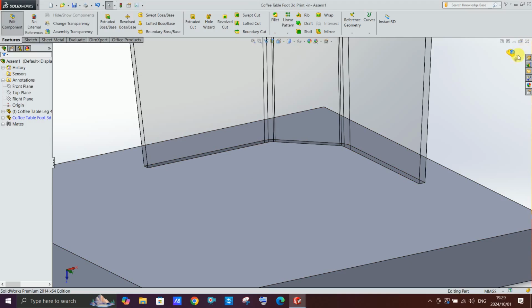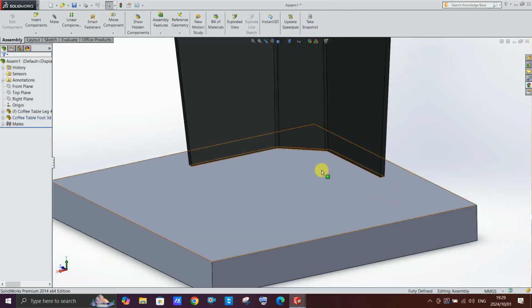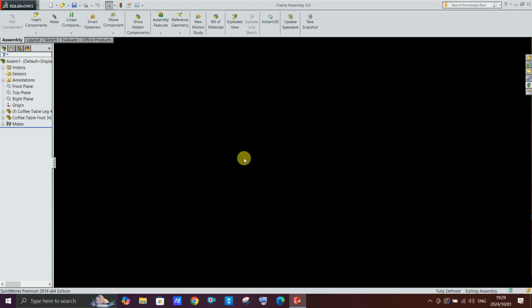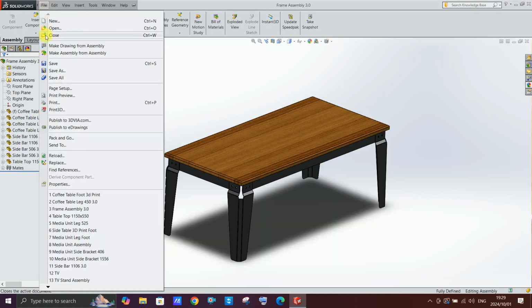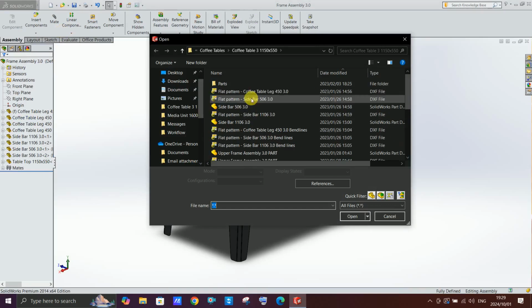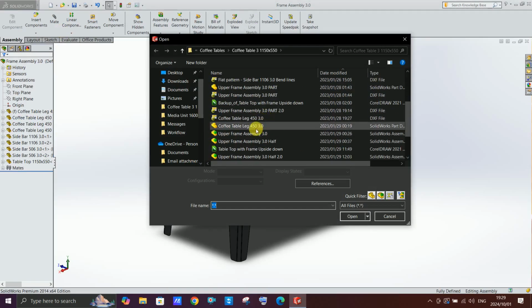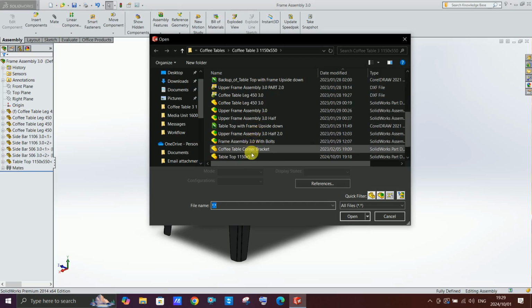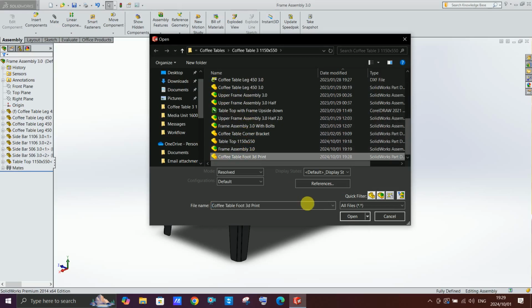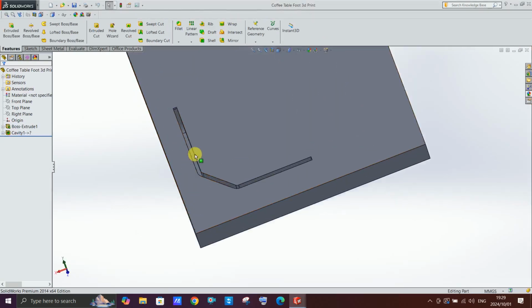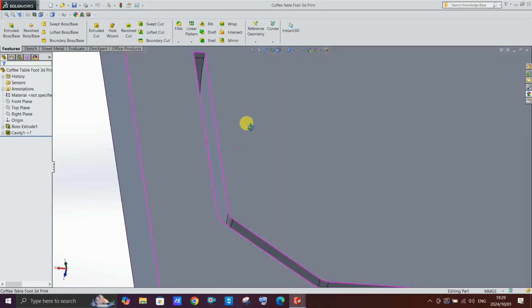And then it's basically there. Then I can just go out of this. I don't have to save it, and I can open my 3D foot. Where's now? Coffee table foot 3D print, and here it is. It's got a nice cavity in there.